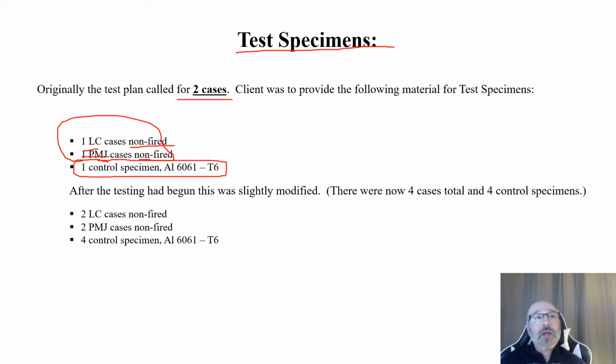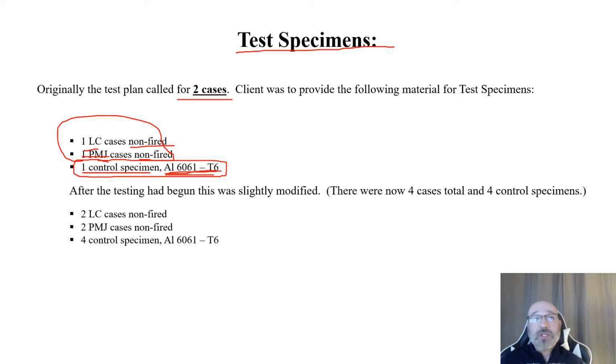So what we do for that is create a control specimen. This specimen is made out of a known material with known properties that we've run before, and we know what we should see for results. We could run this as an FEA, we could do the hand calculations, or look up the material properties on a table. So we machine a specimen of this material and run it in parallel, and actually prior to running the test specimens, to make sure that our machine is calibrated, set up, and ready to go.